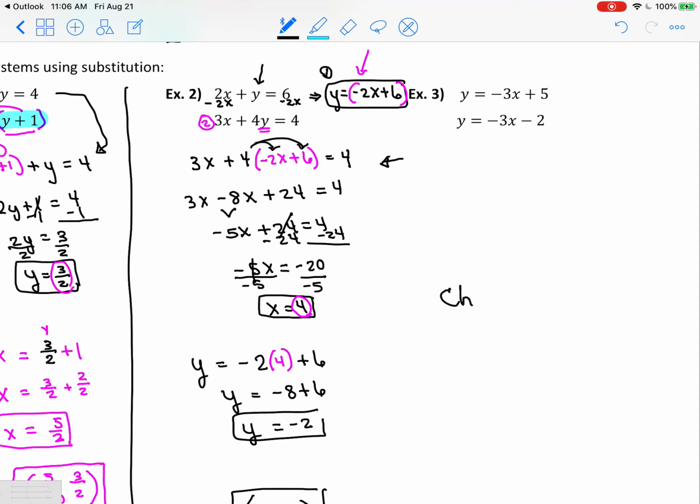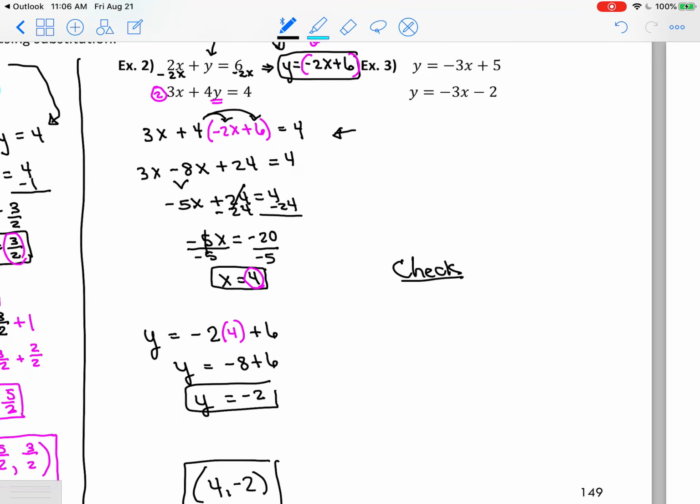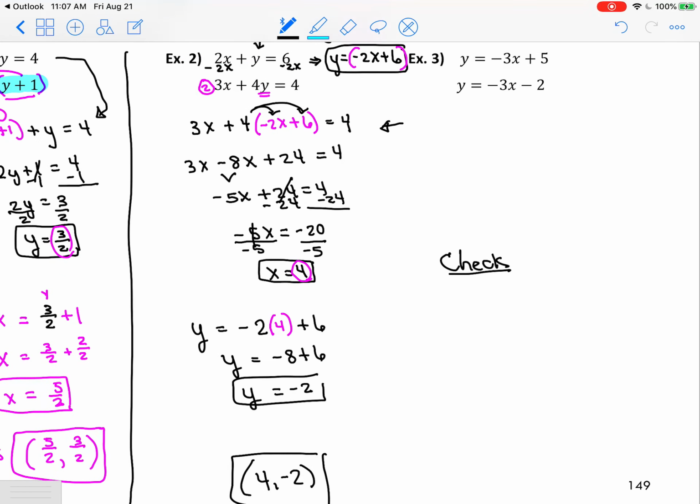And once again, we always want to try to check those. So you literally are going to go back through. I have a little more room on this one, so I'll show you the check real quick here. So this was our equation number 1. And you can use your original equation, that's fine. So 2, we know that our x is 4. And we said that our y is negative 2 equals 6. So that's an 8 minus 2. And that one definitely checks out using our ordered pair.